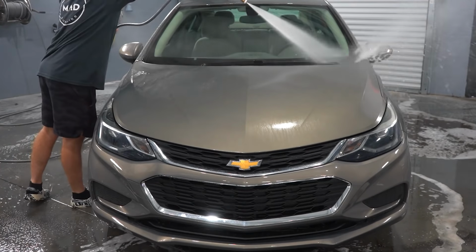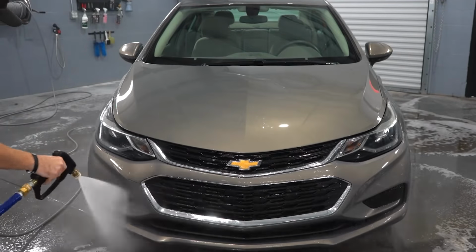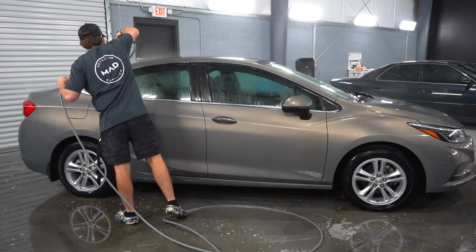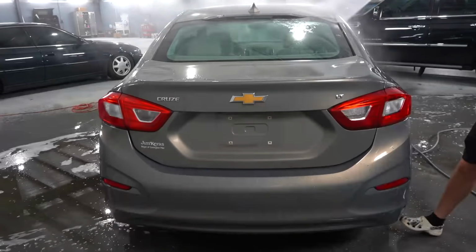Before we can move on to a contact wash, we need to get the vehicle sprayed off. So we're simply using our pressure washer to blow off all the loose dirt and debris before foaming the entire vehicle down with a foam cannon and our MAD Detailing Super Blue soap. And then we will hand wash the entire vehicle with a soft microfiber wash mitt.